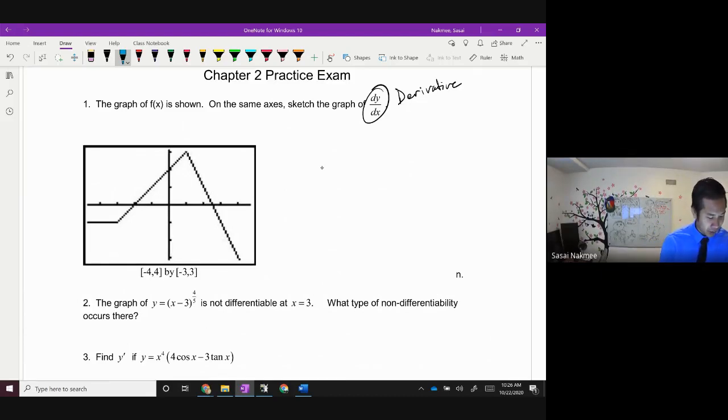So right here, from here to here, I see that the slope of the tangent line is going to be equal to 0. So guess what? From here to here, my line is going to be right there. See that? Now, from here to here, the slope looks like it's a positive slope, and it's constant. It's going up 1 over 1, up 1 over 1, up 1 over 1, up 1 over 1, which means that it has a slope from here to here of 1.